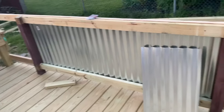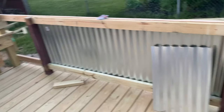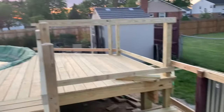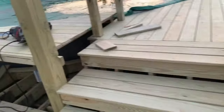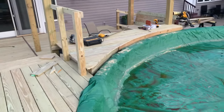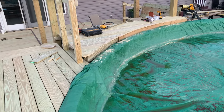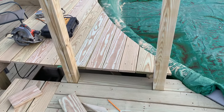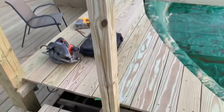Okay, update. Uncle Bobby and Clement put up some corrugated. Nana loves it, looks good. So we gotta get some more. That was just kind of a proof of concept, but we'll do that for the rest of them. But over here, finish the bar. And that's what the bar looks like from the pool side. Right. Still gotta sand it and finish that over here and put some cap over there, but cut it right around the pool.